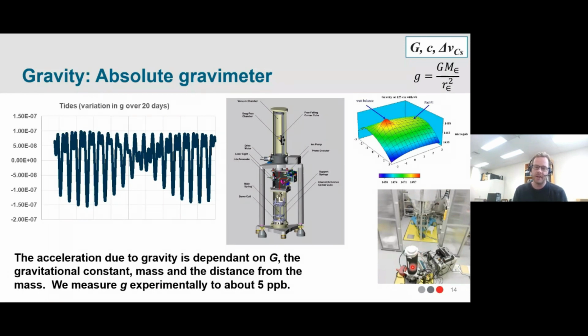We measure that on a pad close to the Kibble balance. And then because we actually care about what the gravity is at the mass pan of the Kibble balance, we have to do some corrections. Here we've done corrections based on the masses that we've seen to model how the value that we measure on this pad where the gravimeter is relates to the mass pan of the Kibble balance, and that would be somewhere over here. We can do it all to about 5 parts per billion, but we measure gravity before and after the experiments and sometimes during the experiment.